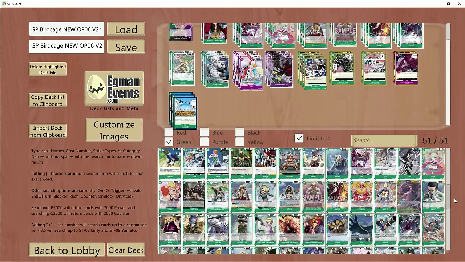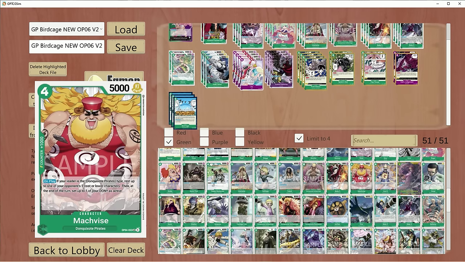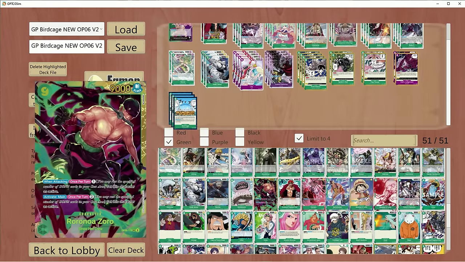There's a card here called, in case you guys don't know, we don't see this that often. Dillinger is pretty solid. He is. He allows you to set up 1 of your Don as active at the end of your turn. You don't have to attack with him. Doesn't matter if he's rested. As long as he's on the board, you will set up a Don, which is pretty good. Mach Vice does the same thing at the end of your turns, but like I said, I'm going to explore some other options here when it comes to Zoro and see what I can cook up.